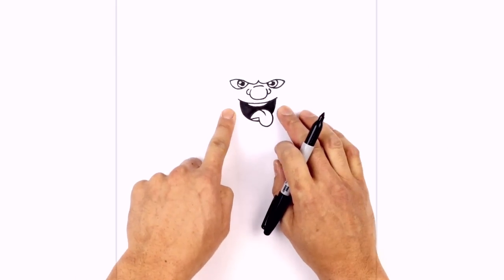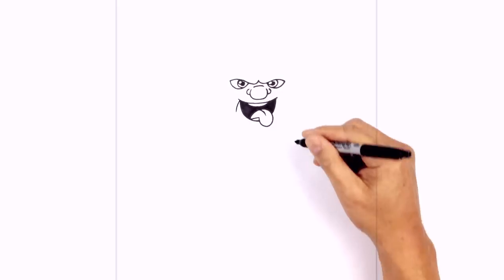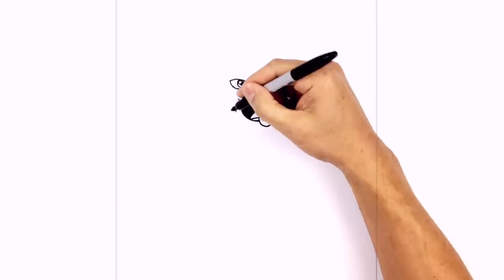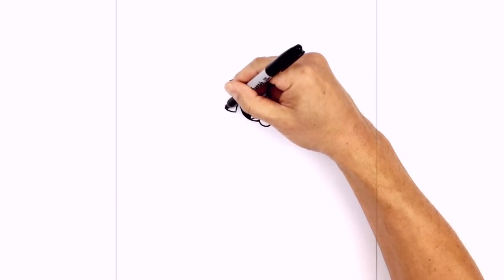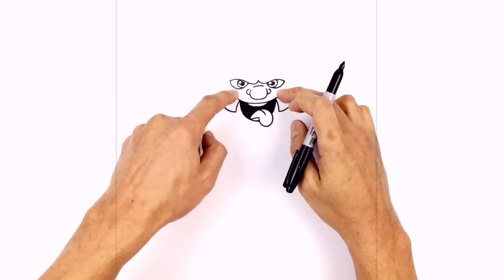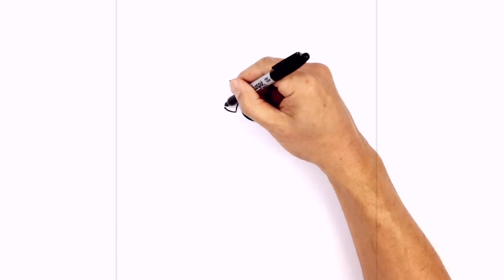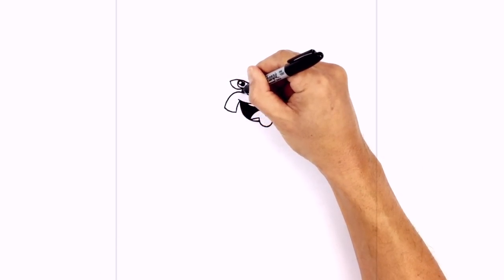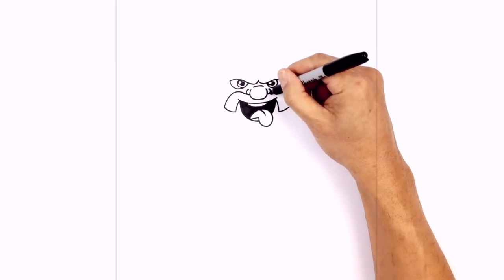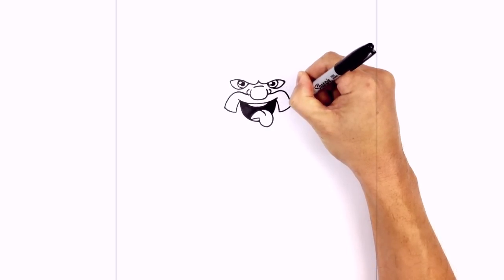From here I'm going to draw in the mustache. On the corner where the top of the mouth meets the inside of the mouth, I'm going to draw a curve coming down, and do the same thing on the right curving down to the same height. Now we're going to curve up and out on the sides — curving up and out on the left and then on the right. We're going to pull these up underneath the eye, curve in and then up underneath the nose. On the left side we're going to curve up underneath the eye, come down and flatten out at the bottom of the nostril. We'll do the same on the right — curving up underneath the eye and then curving it down towards the end of the mustache.